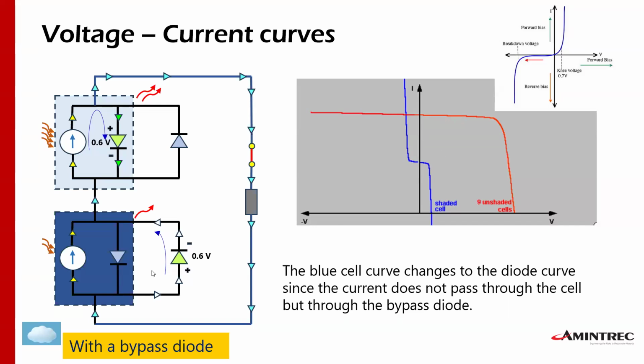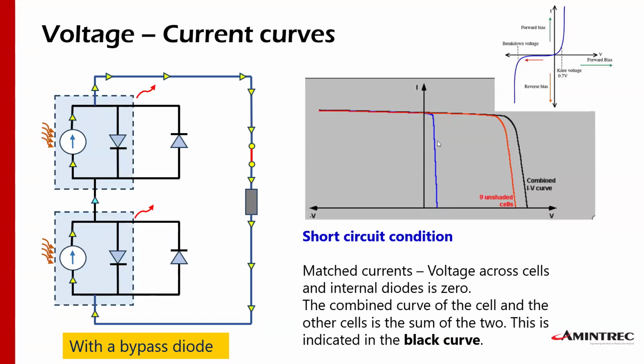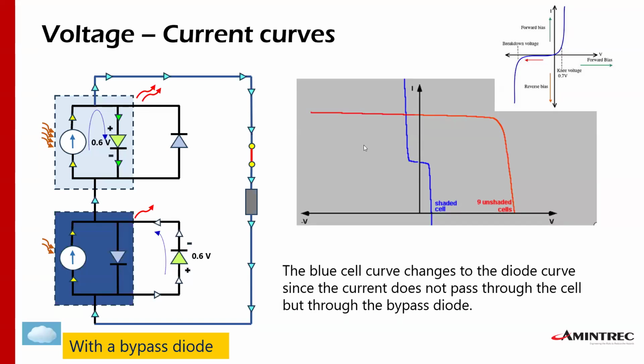Now the curve of that cell we eliminate. If you remember, this will be my curve of the current supply. Then if I add the bypass diode, I will replace that curve by the diode curve. But since this is inverted, I will just rotate this on the y-axis. So this is why I have this side of the curve on this side of this axis, and this one over here will be this over here. Okay. So then this will take all the current.